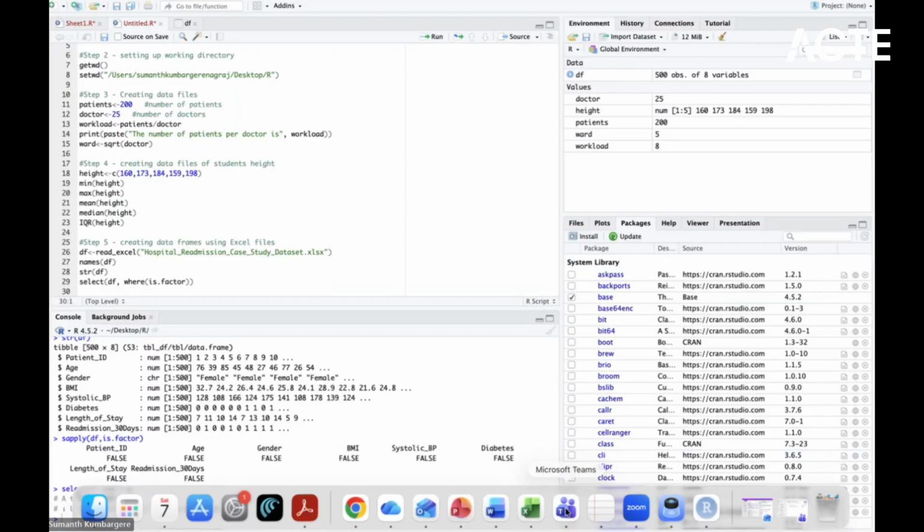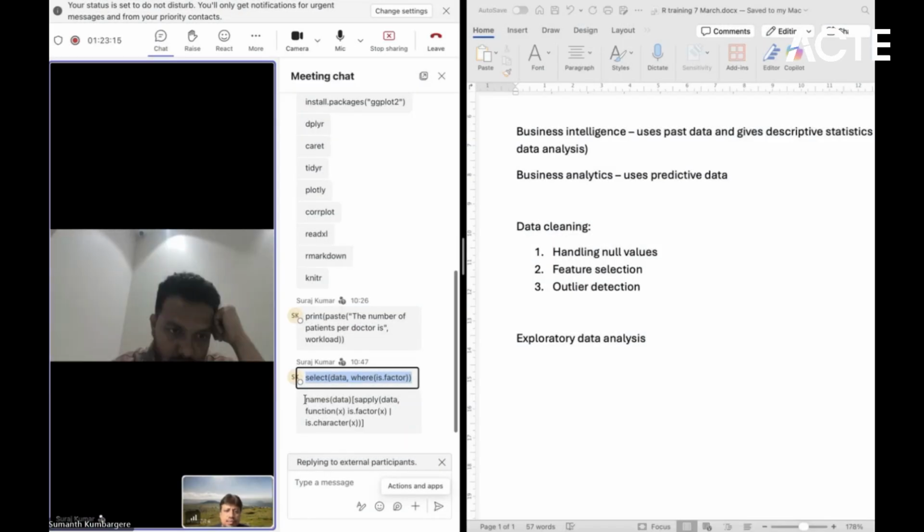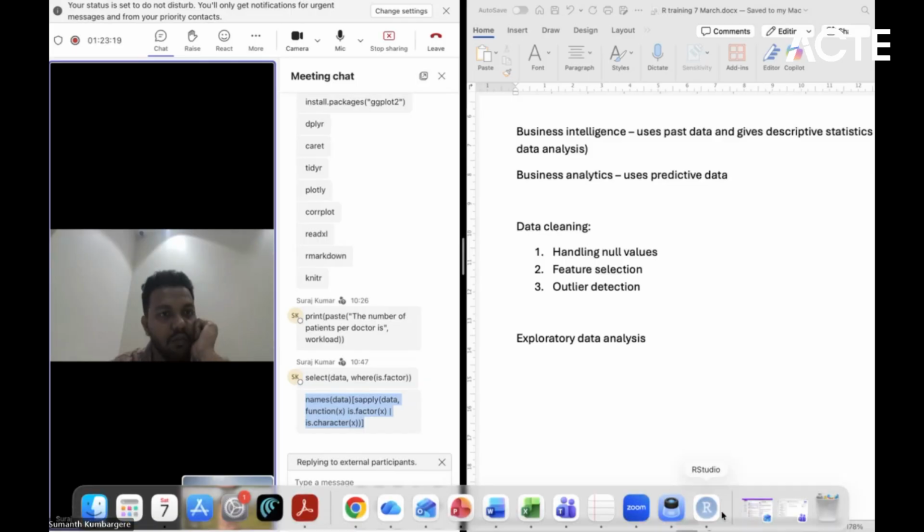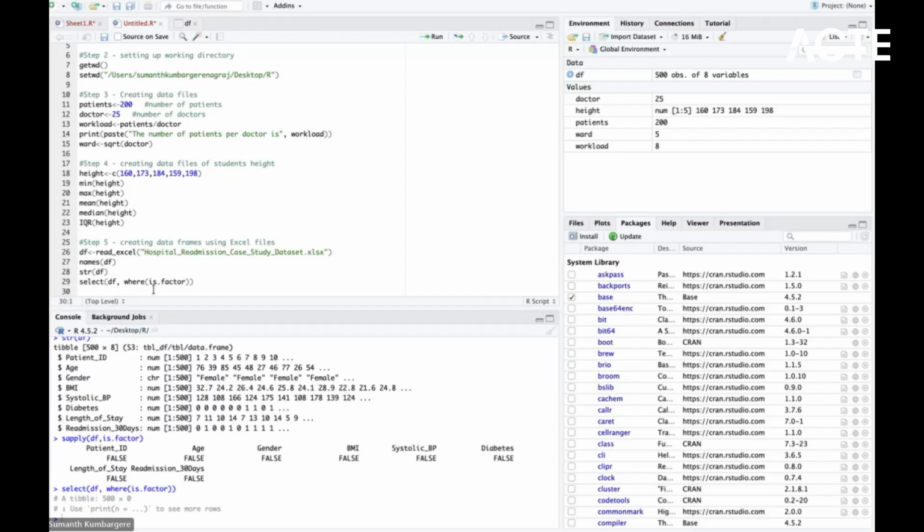Just copy this, paste it, and instead of data, wherever there is data, use df.